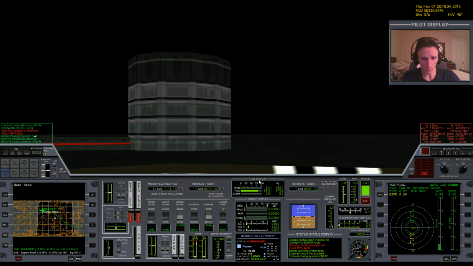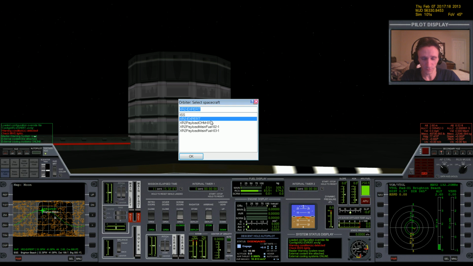But nevertheless, it worked out, and I tried a couple different landings to see what would work better. And if you remember, I determined that it would be best to go around to the opposite side of the landing pad, the opposite side of the moon, and bring your altitude down so that by the time you get over to Brighton Beach, you're not at a very high altitude, so you don't have to hover as long. And all that hover is kind of what cost us a lot of fuel. But we are here now, and we landed not knowing exactly where the ISS is at.